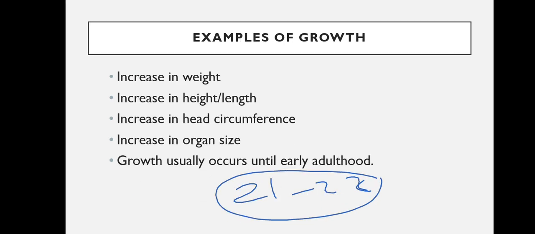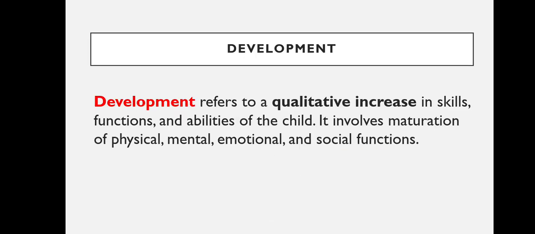I hope we are moving together. So now looking at the examples of growth and development, I think now we have more information about what growth is. Can we now try to evaluate more about development? What is development? So development refers to a qualitative increase in skills, functions, and abilities of the child.